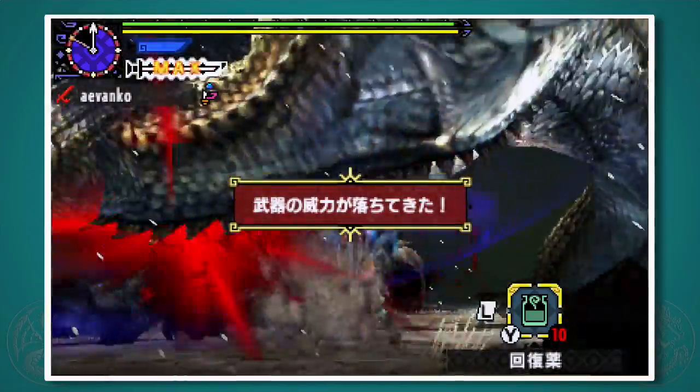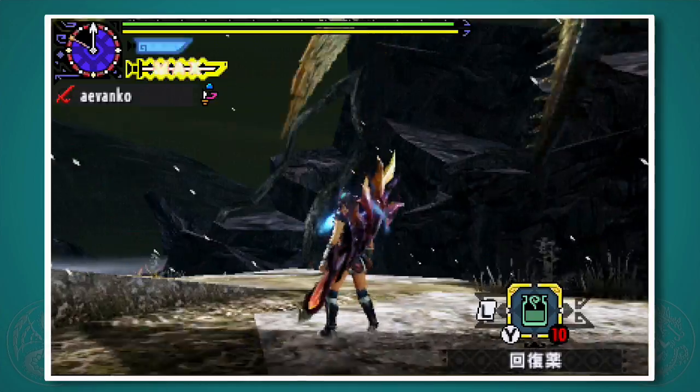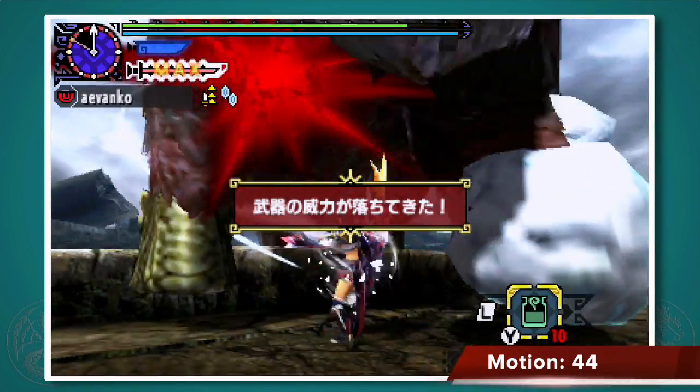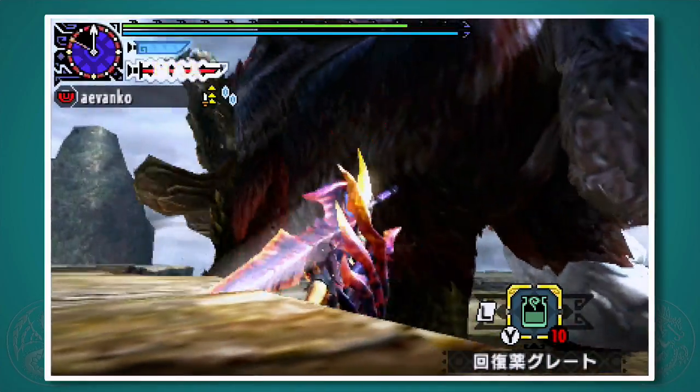At level 1 it lasts for 30 seconds, level 2 60 seconds, and at level 3 you get to enjoy max gauge for 90 seconds. Now remember, you get a 13% attack power boost when that thing is blinking max, so that is nothing to laugh at. That's a lot of power.